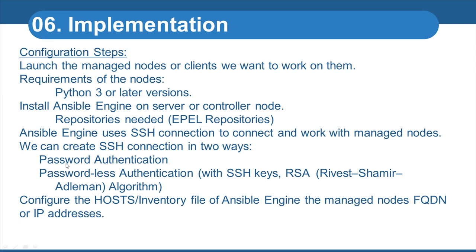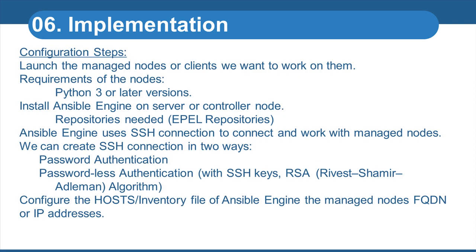After setting up the SSH connection, we need to set up our host file. There are two host files. One host file is for your entire network, as every server has a host file, which is pretty normal. Ansible also has its own host file, which is also called an inventory file. The host file of Ansible contains all the clients that you want to manage or work on. You need to have the IP addresses or fully qualified domain names of those clients in order to configure them. I will show you in a minute, because I have already set up the host file.